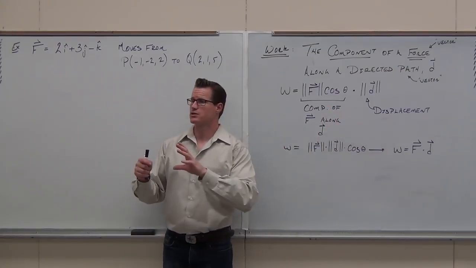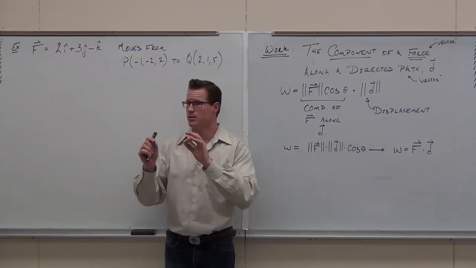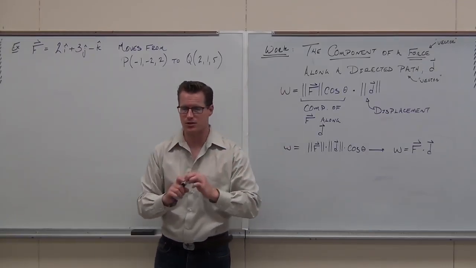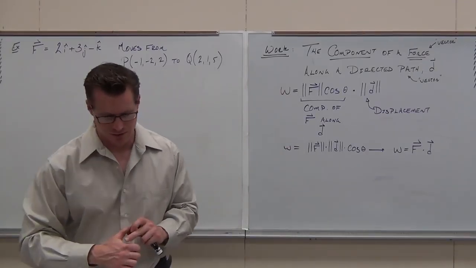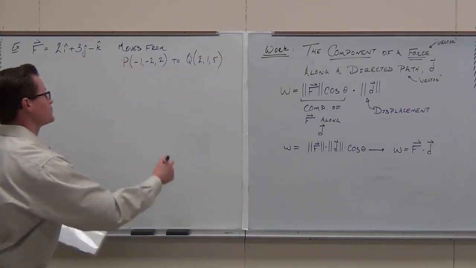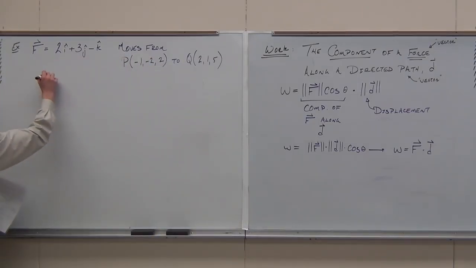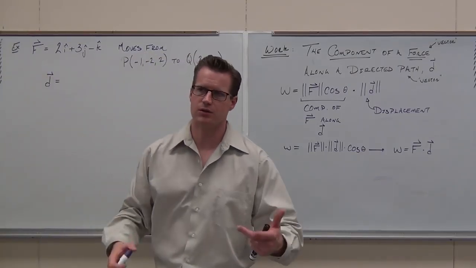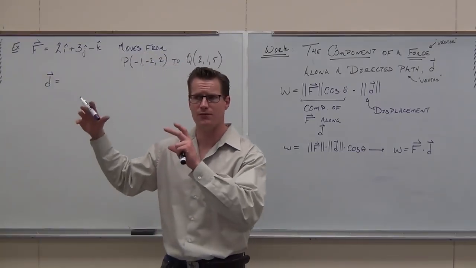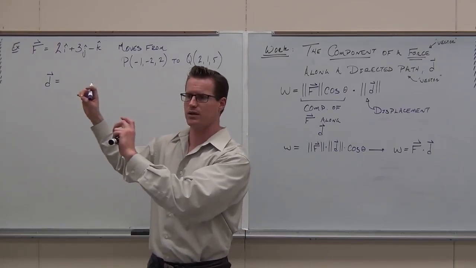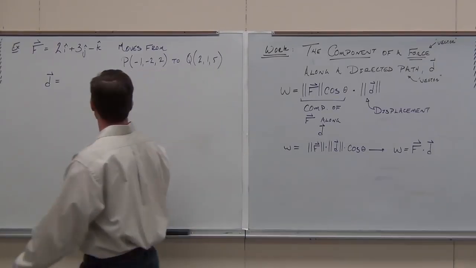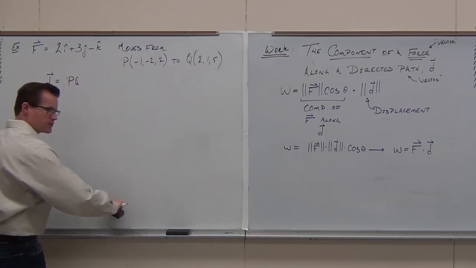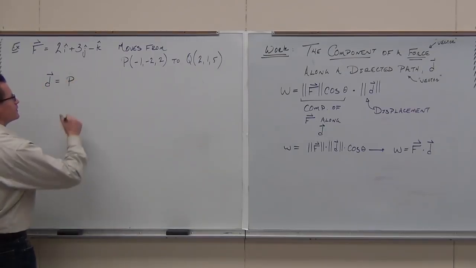We need two vectors to find out the work done by moving a point from one spot to another on them. We got to have that. So the first thing we have is this force vector, and that's great. The next thing we have to do is figure out what our displacement vector is. If you're given two points, your displacement vector is the position vector of those two points. Find that now. My handwriting's just going downhill, sorry.